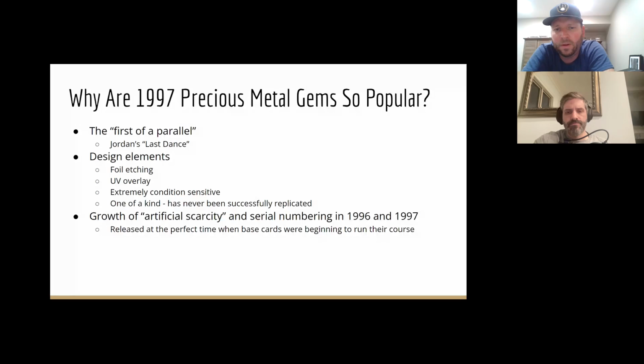We've mentioned this before, but Skybox and Fleer were really good with creating a parallel and then keeping the parallel for a few years, but changing the design of it and just trying new things. Back then, you had so much competition between brands, which was really good. You didn't have one brand owning a market, so you had these brands trying new things every year to be the new flashy object. And I think that bred creativity. It bred design elements that we don't really see anymore because these companies were just trying different things.